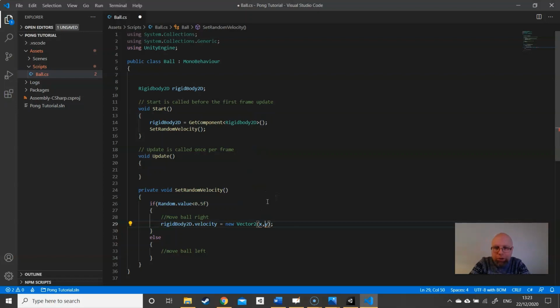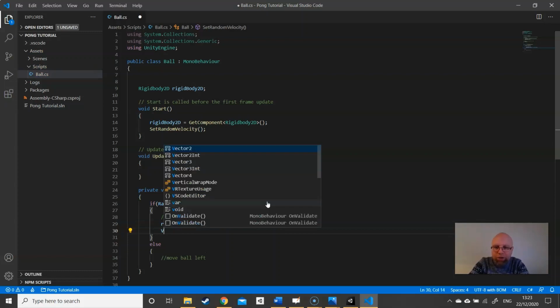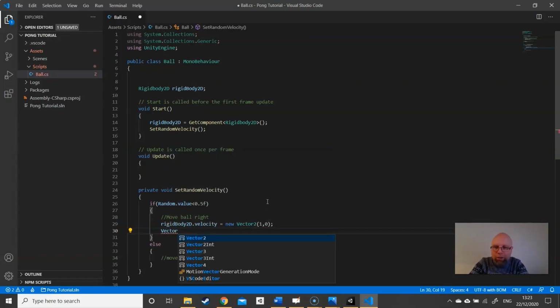So to go right, that's 1 in the X and 0 in the Y. Just out of interest, you can say Vector2.right, and that will give you the same result as the new Vector2 with 1, 0.